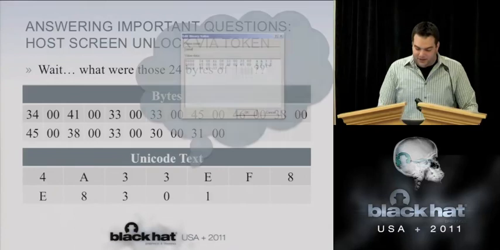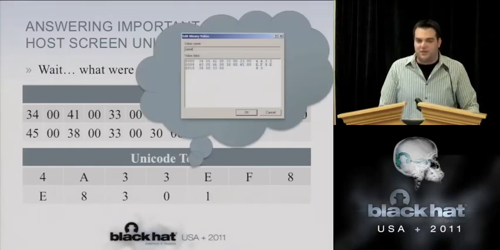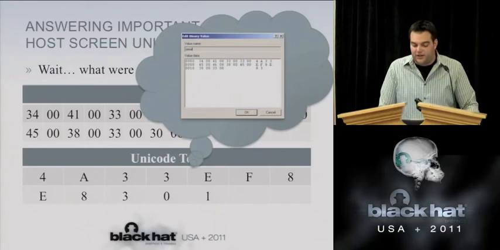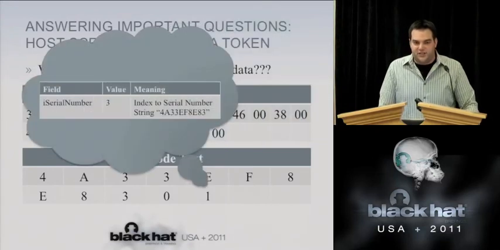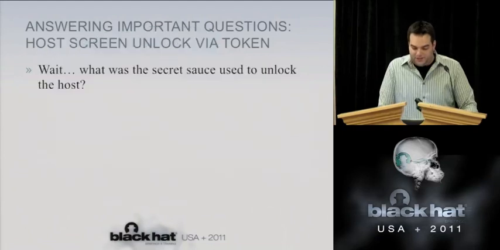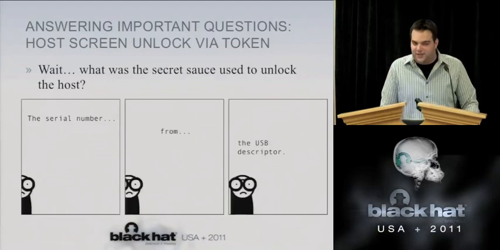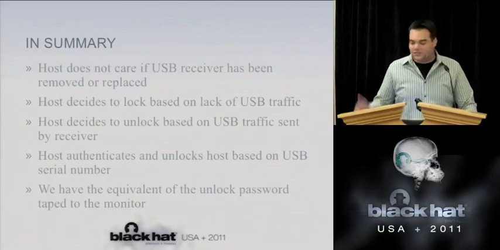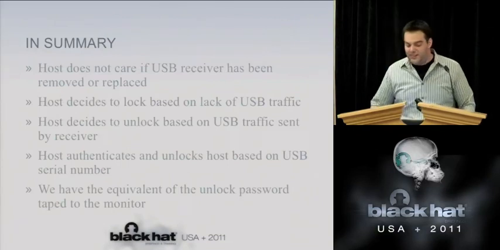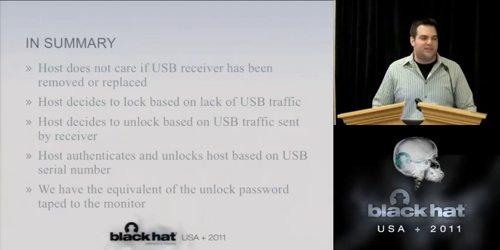Looking back, I think that value was stored in our registry, which is fine, since we can't compromise the registry. But it was also disclosed in our USB device descriptor table, which is on the USB device that someone can unplug and plug into their own computer. So what was that secret sauce used to unlock the host? The serial number from the USB descriptor. This is surprising to me, because I'm looking at this device with all this electronics, and they really took the attitude that no one's going to figure out this USB bit, no one's going to look at this.